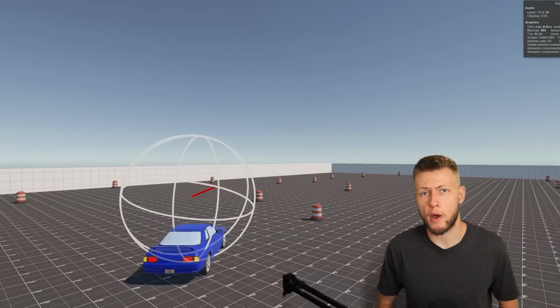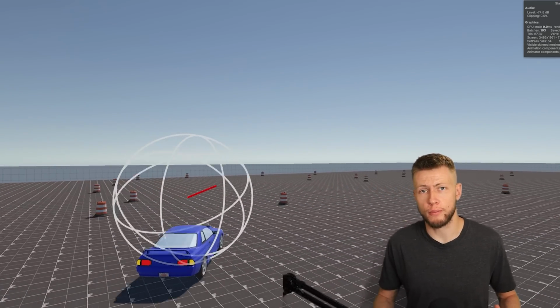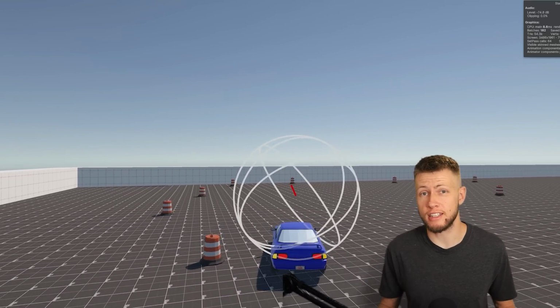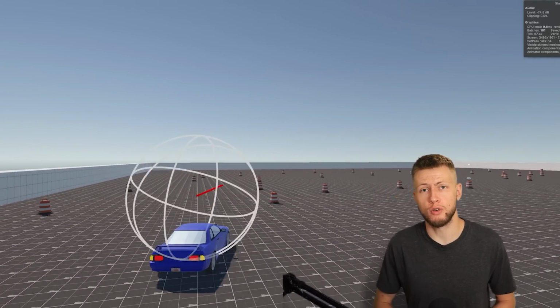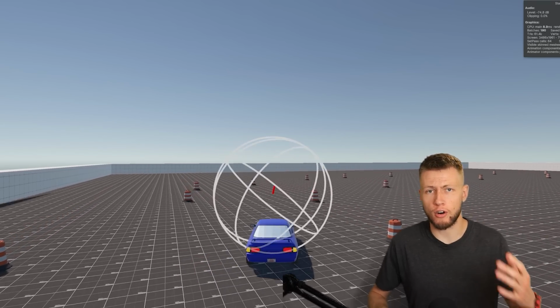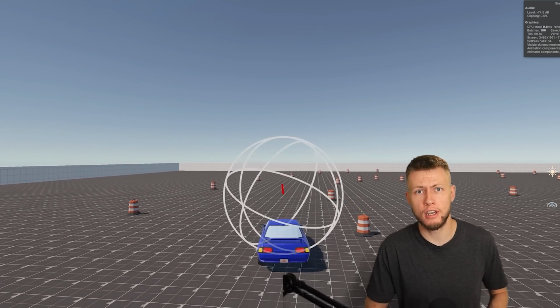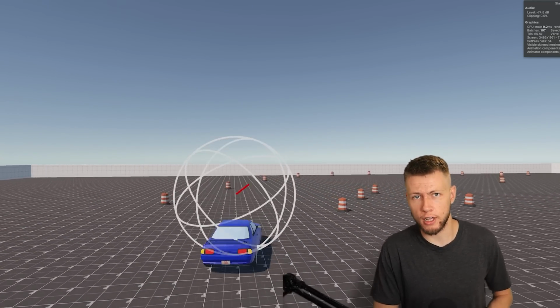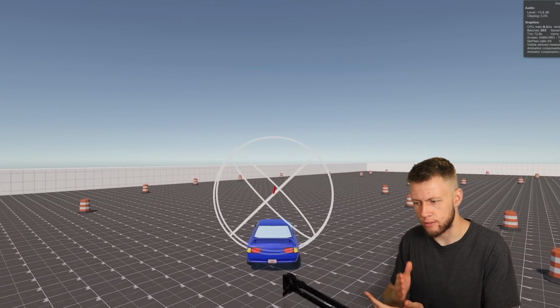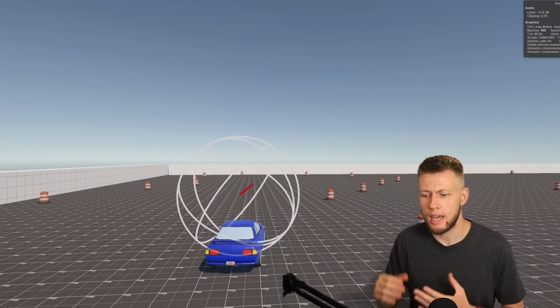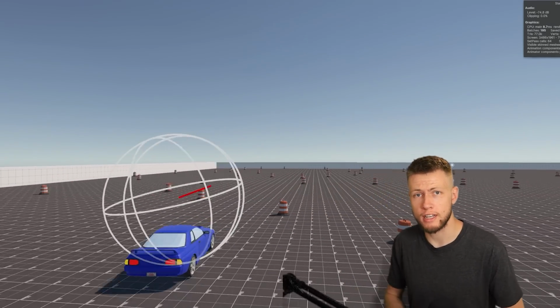So let me talk a little bit about how I actually use this in a project. For me, visually debugging is something that is extremely beneficial, especially when I'm dealing with things that are a little bit more abstract as I'm going through the process of development. I have a very iterative development process, so I'll do things one step at a time and make sure that I have everything correct as I'm going along.